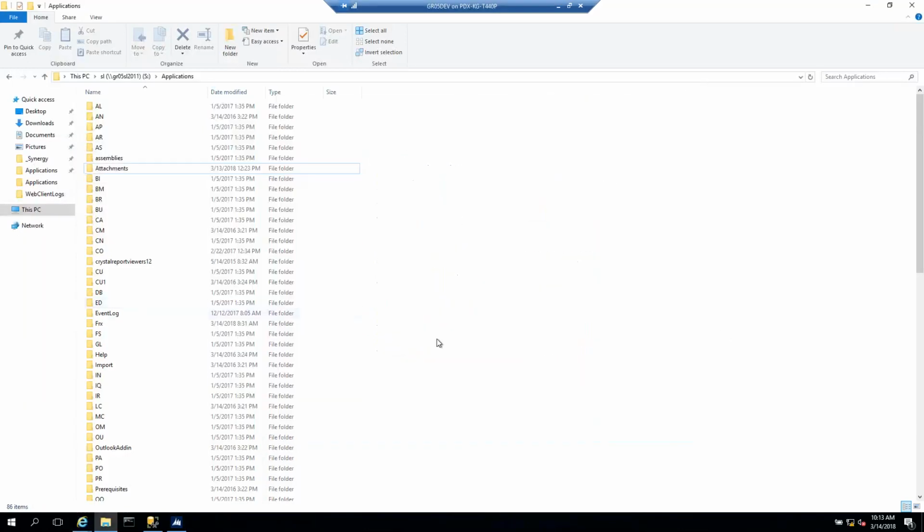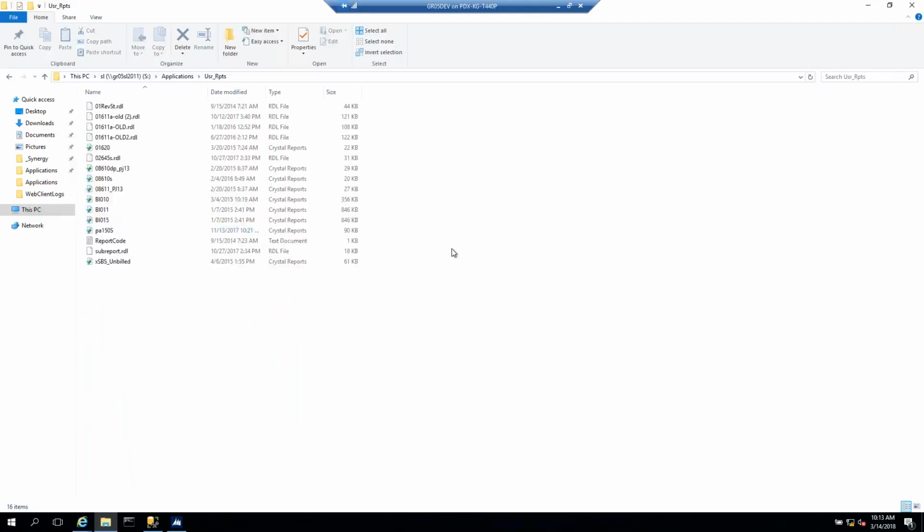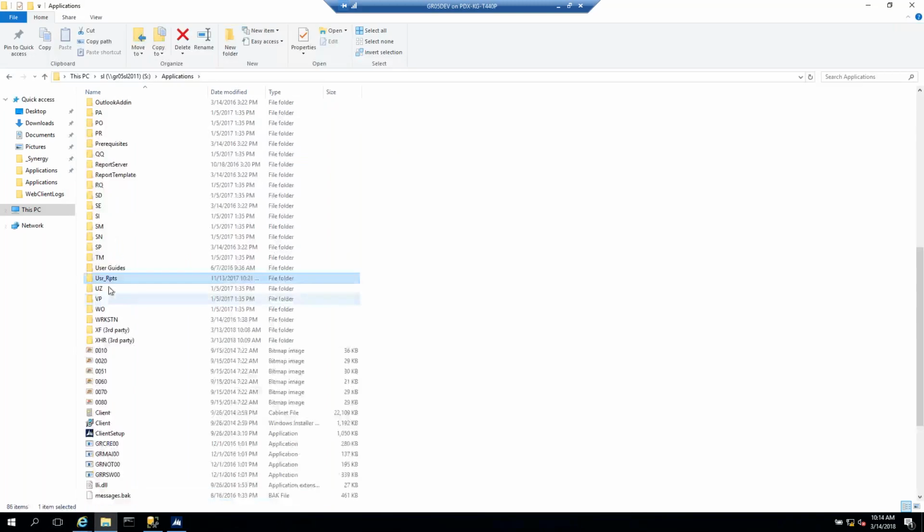One of the most important, I would say, folder in the applications folder that has potential for loss is the user reports folder. So any standard report that you may have modified yourself or had Synergy modify for you lives in this user reports folder, regarding the Crystal reports anyway. So any one of these reports has been modified. You may have only a few here, or you may have dozens. Any one of these reports, if you lose it, it could mean several hours to dozens or even hundreds of hours to restore these if they're lost permanently. So very, very important to make sure that these user reports are backed up.